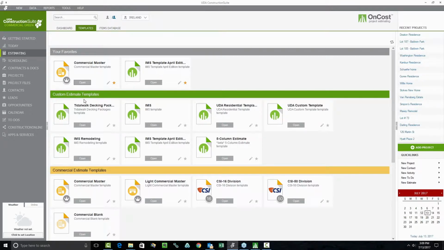Now, as you can see, there's also a custom estimate templates section. It's a little harder to say than I thought. But with the custom estimates, these are all going to be the ones that you guys are building for your work, and you'll be able to label them and organize them accordingly. So again, immediately under the favorites, you'll typically find all the ones that you've built. This is typically where I find more of the cleanup needs to happen.